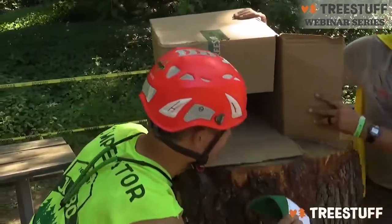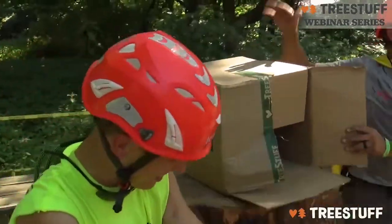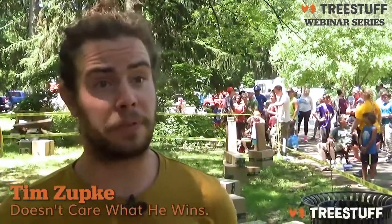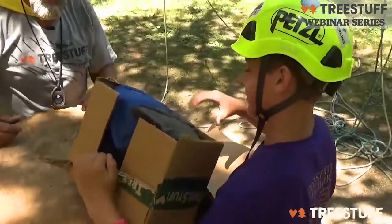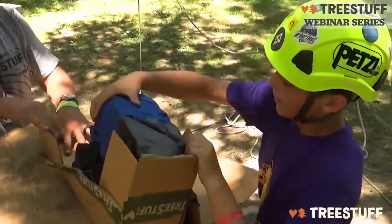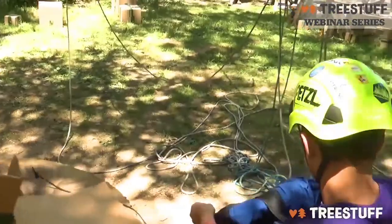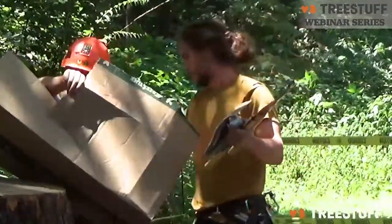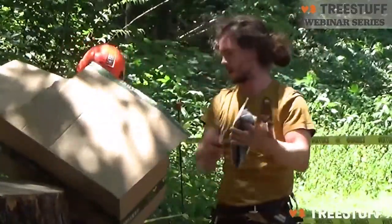It's a mystery grab. You don't know what you're gonna get. Could be really cool, could be not so cool, but it's Jambo, so it's probably really cool. Could be rocks, could be cups, could be a chainsaw, could be climbing gear. You open it and see what's inside. I'll come away with something. I don't think you really win this game, you just get some cool stuff. I won some clippers, a rope bag, a banner.